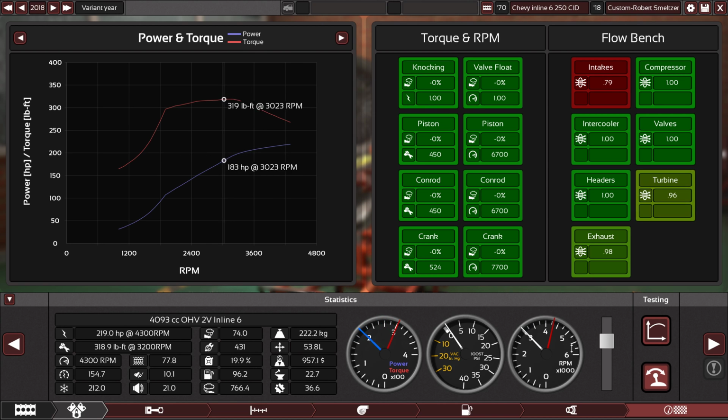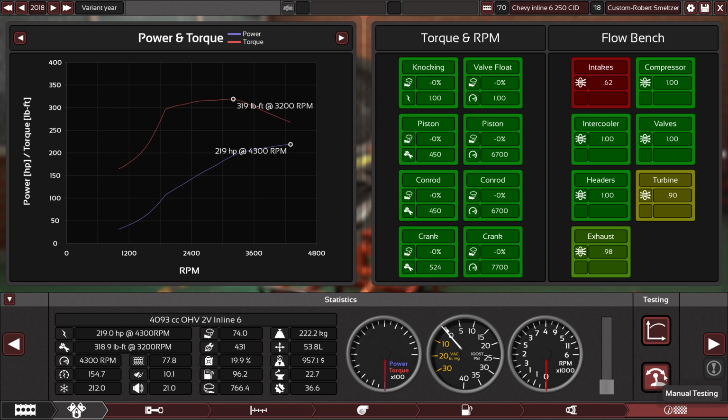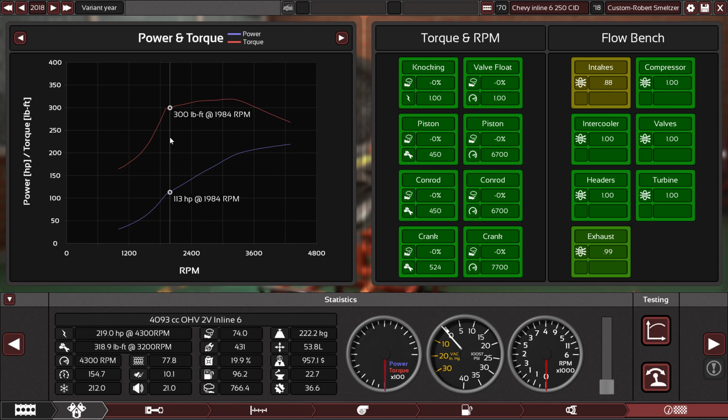As you can see, power and torque are amazing. The engine is extremely torquey at low RPM, and it's really good torque. I mean, the low end torque, as you can see with the turbo, starts at 1900 RPM and it goes all the way to 318 pound-feet of torque, and it sounds amazing. Sounds really smooth and really good.